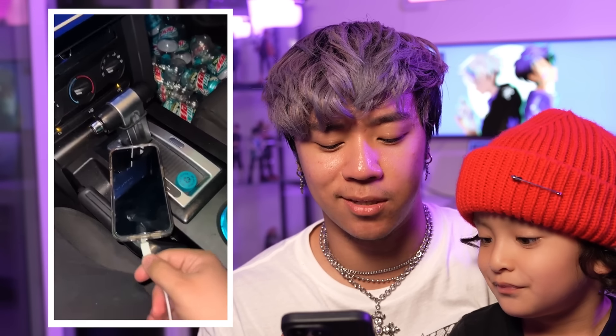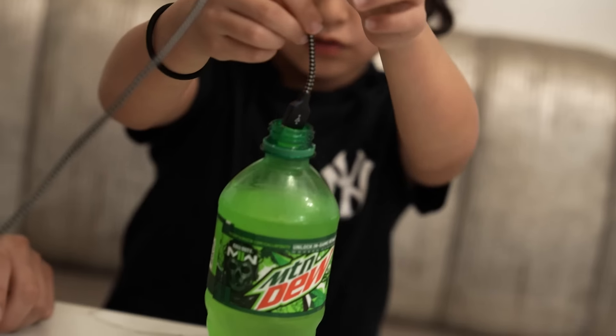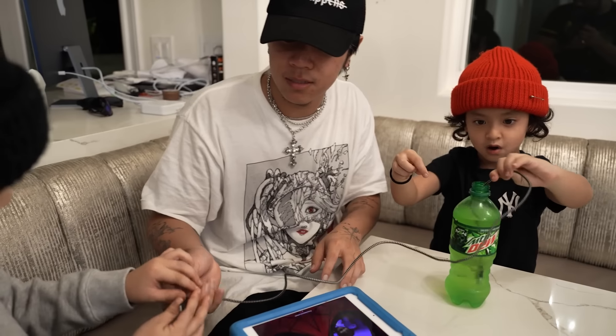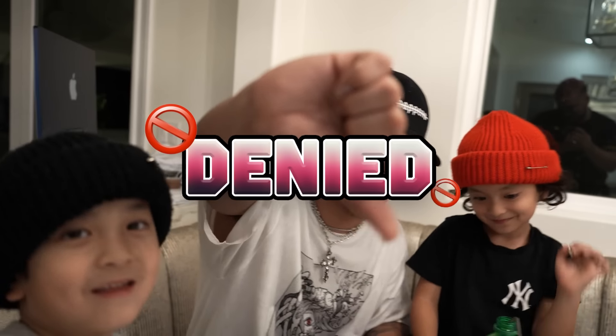This interesting one involves Mountain Dew and a phone. Apparently, you can put a charger in Baja Blast or Mountain Dew and it works as a charger. I feel like it doesn't work, but maybe the carbonation and energy of Mountain Dew charges the phone. I guess we'll find out. I'm at 2% — I need a charger. I got you. I feel a little electricity. And the moment you've been waiting for... it didn't work. It's a failure! Mom, I need a charger!